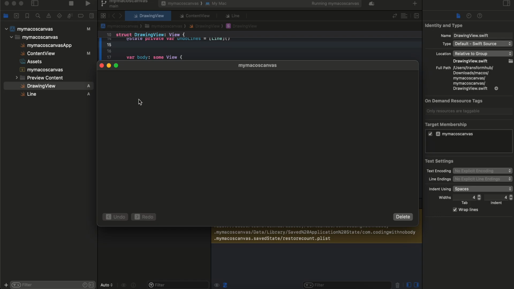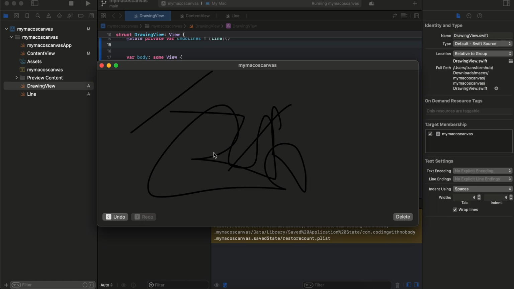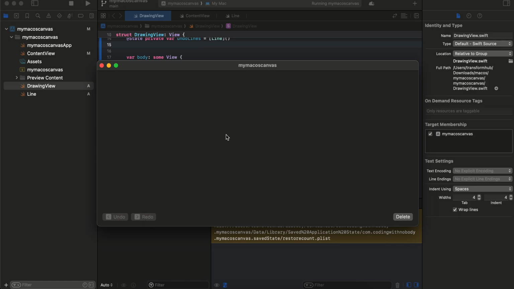So here you can see I have this particular canvas. I have 3 buttons: undo, redo and delete. And here I can draw anything, whatever I want to. I can do undo. I will draw these 2 lines. If I click on undo, then this line is gone. If I click on undo again, this line is gone. I can click redo as well to get everything back. I can delete this as well so that it is completely deleted. So yeah, that's what we can do.